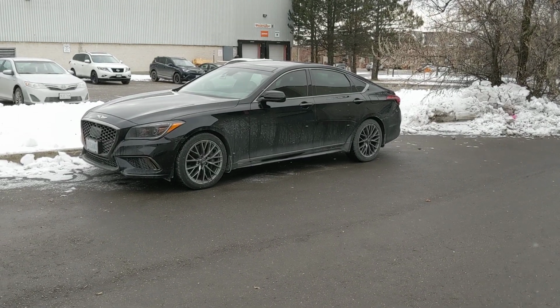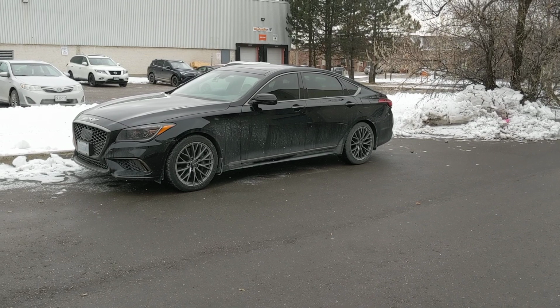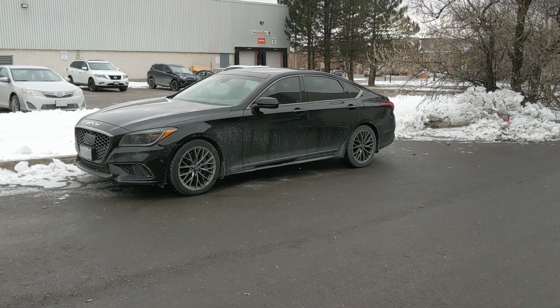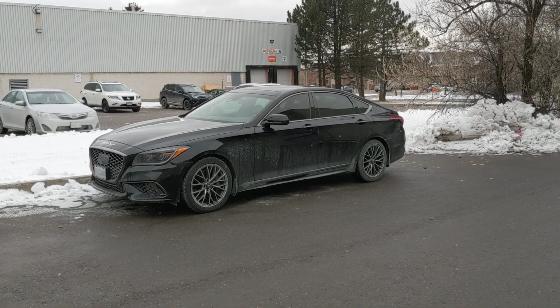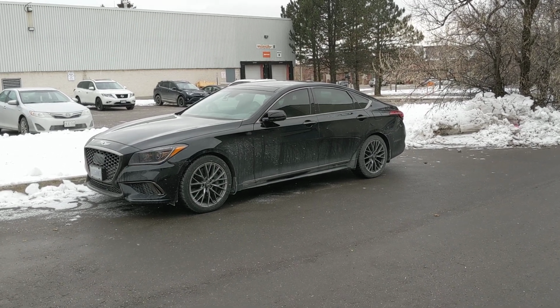So what we did that was pretty cool on this vehicle, we did hook up auxiliary one and auxiliary two to the following heated accessories. We connected the rear defroster along with the mirror de-icers, the heated steering wheel, and the heated seats. What we did is we connected that to auxiliary one and auxiliary two, so the client has control over it. What I'm going to demonstrate to you right now is auxiliary two, because that will show you the heated seats and the heated steering wheel.